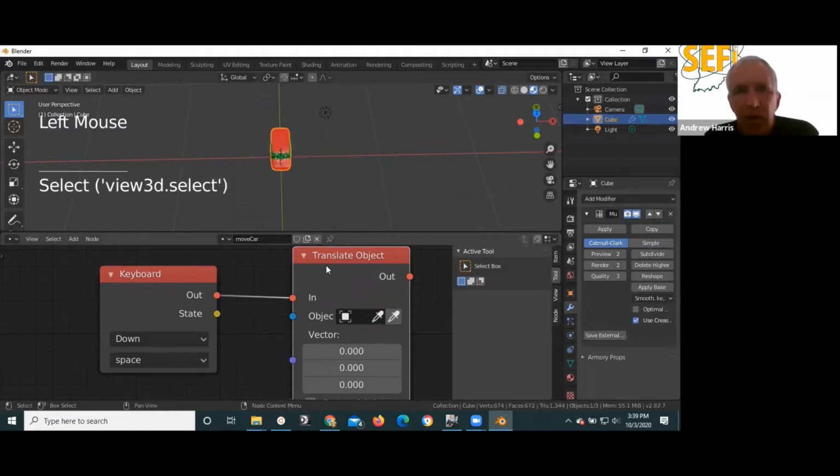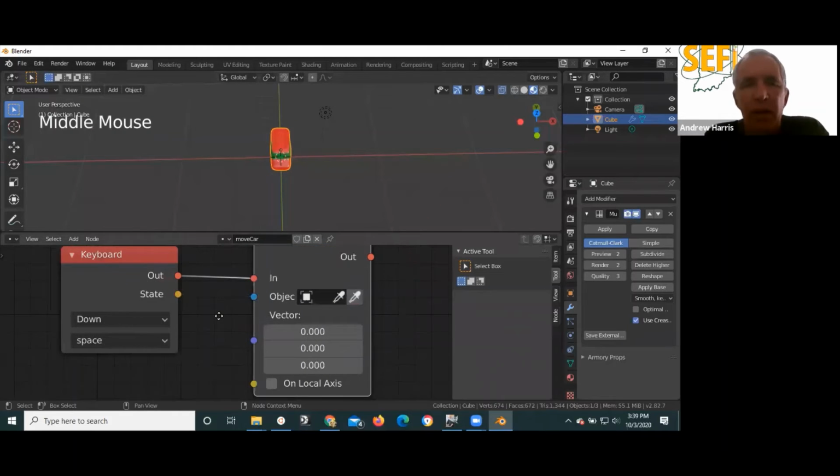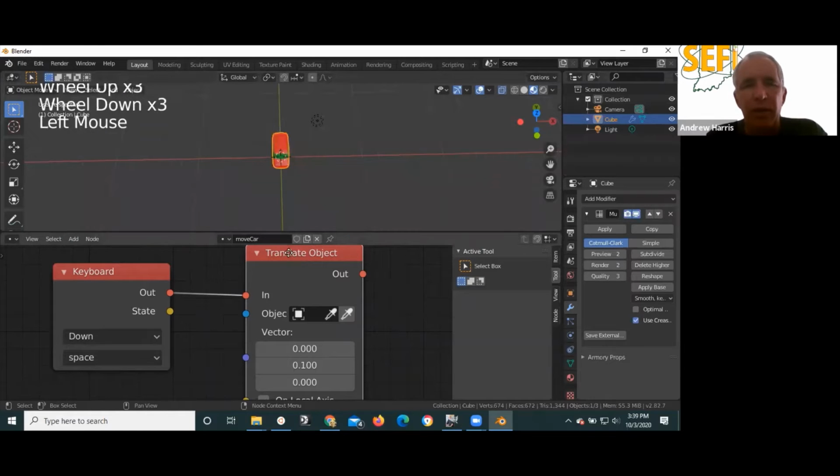Right now, it is going to take the current object, which is this car, and we want it to translate. Translate just means move. It's just a fancy term for move, right? And we can move in 3 different ways because it's a 3D package. We can move along X, that's this way, or Y, which is nose and backside, or Z, which is up and down. I want to move it forward in the Y. I'm going to move it in its Y forward and we'll see how that goes.